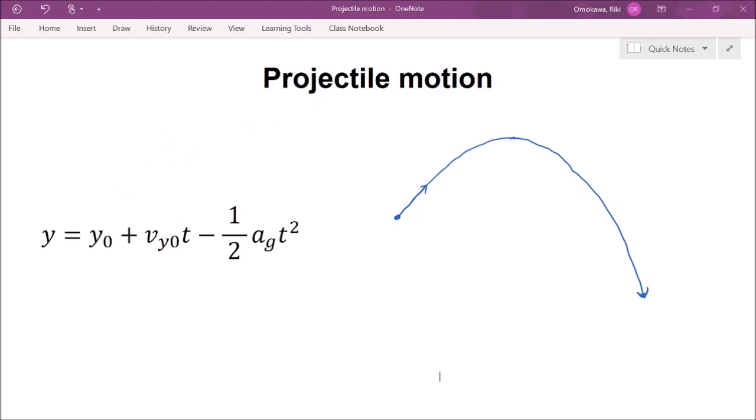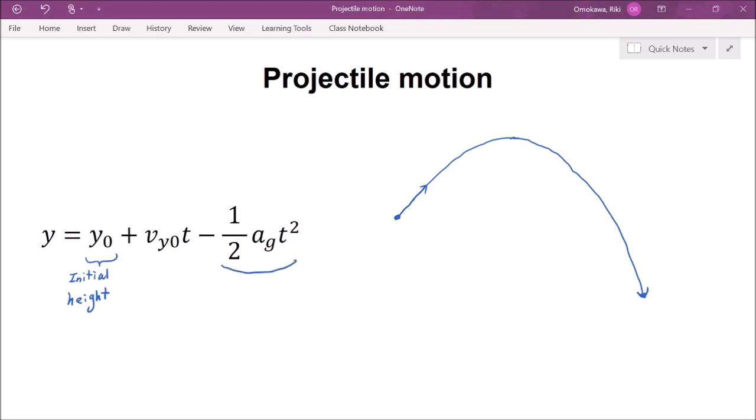So here's the full formula, which you may learn or may have learned in a physics course or maybe an Algebra 2 course. This formula is kind of similar to the one I already gave you, except there's new stuff in the middle. So what is going on here? First of all, we have y equals and then y sub 0. This just means the initial height, as in what is the y position when the object starts moving? Initial height.